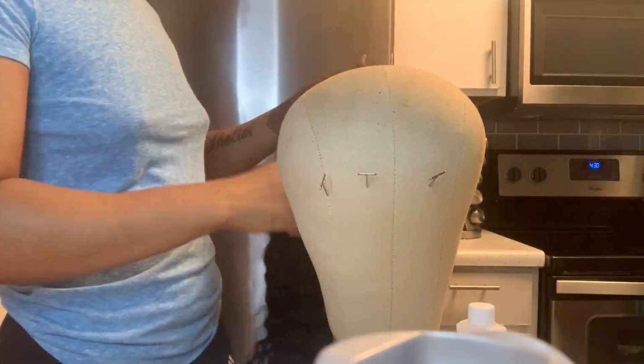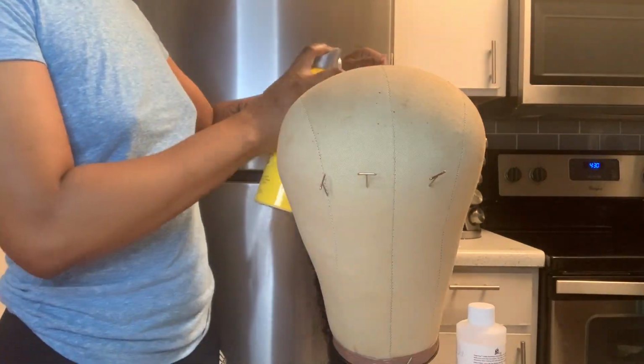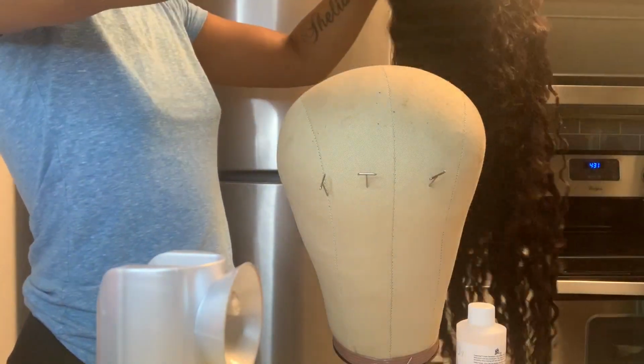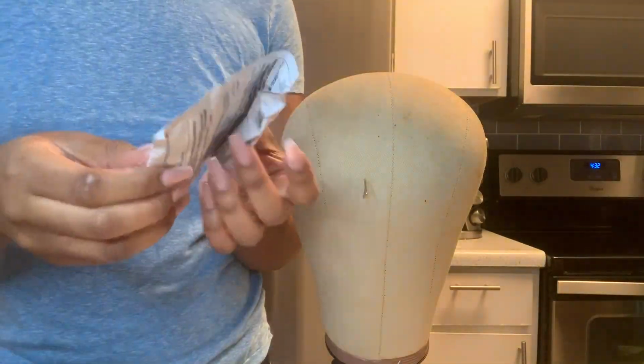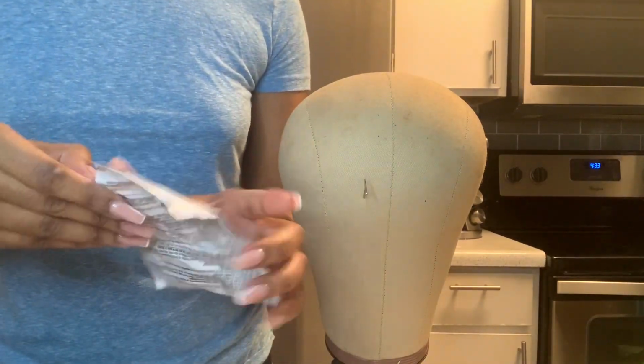So yeah, first I'm going to be spraying my Got To Be gel on my flyaways, because when you bleach you don't want it to leak through onto your edges, so you just comb them out the way. And I'm gonna be using 40 volume developer and BW2 powder, and when you're doing this you want it to be a thick, kind of paste.